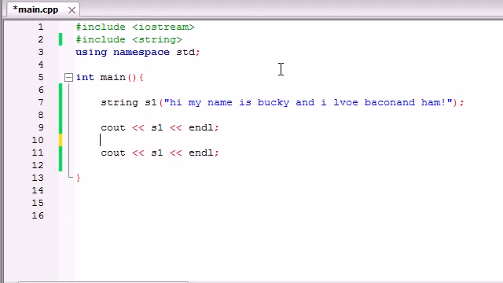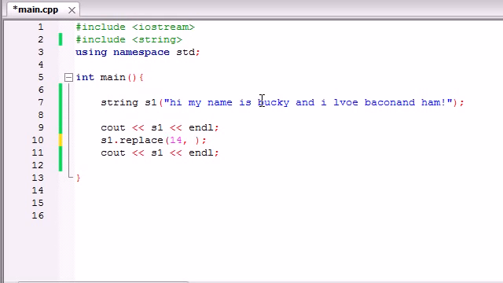So now that we know what the erase function does, I want to talk to you guys about another function, and that's the replace function. So press S1, replace. This function's already filling in for me. The replace function takes three parameters. The first parameter is, what character do you want to begin replacing at? And Bucky, I already know, is the 14th character since this was the 20th character right here. So this B is the 14th index. So let's put 14 in there right now before I forget.